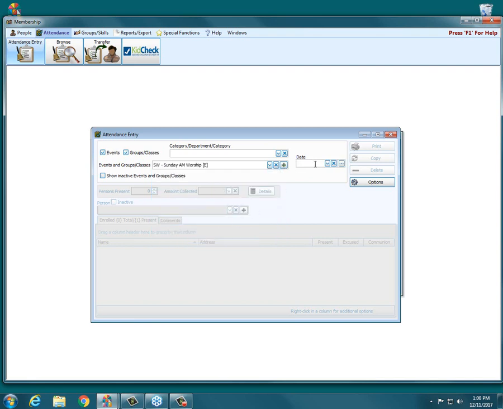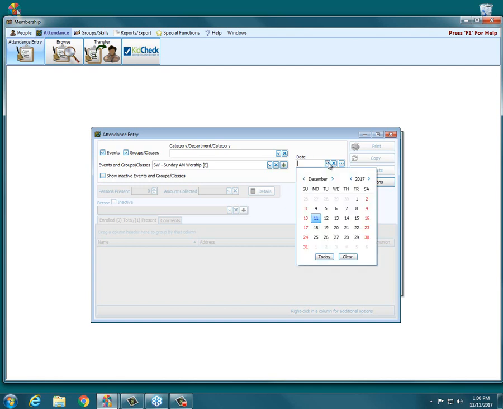And then to the right, you put in the date that you want to either make changes to or look at. With that one, you can either click on the drop down and use the arrow buttons to select your particular attendance date, or you can type in the date if you know what it is.